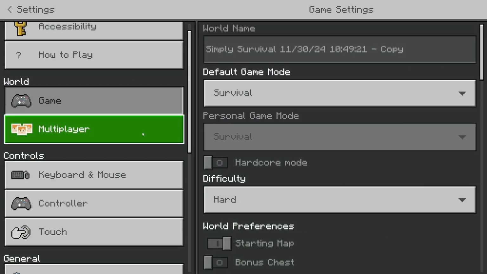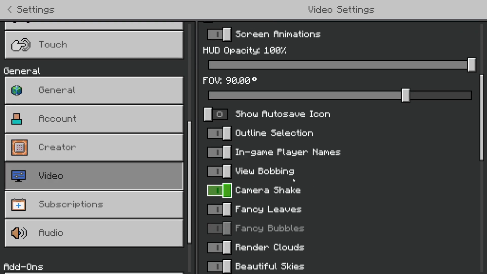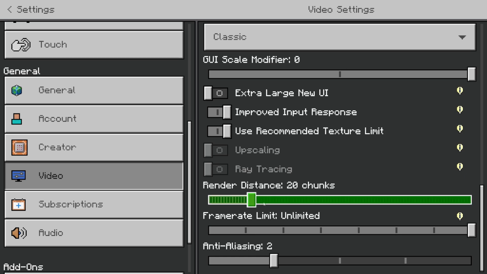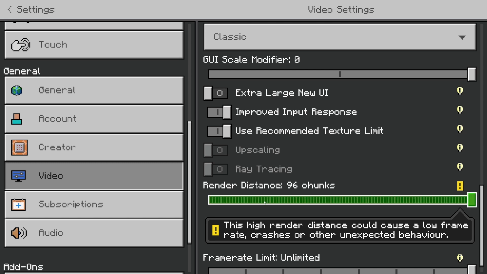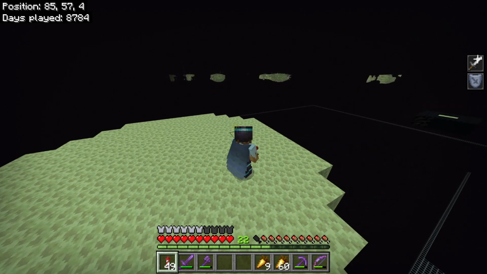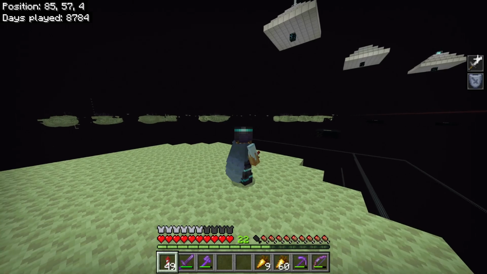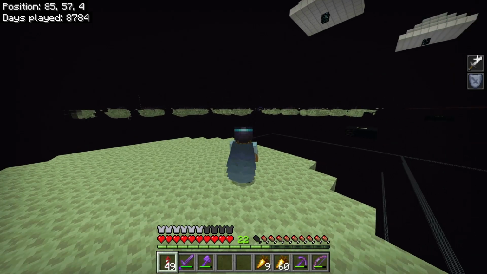So what you're going to want to do is come into the settings, and go to video. And if you go down in video, you can see here, we can render a different amount of chunks. Now, for some reason, on my PC, it does get a little bit laggy, so bear that in mind. I can render 96 chunks. 96 chunks. Dude, that is insane. That means if I stand on the main end island, let's just pretend this is the main end island, I can quite literally look out to the outer islands.